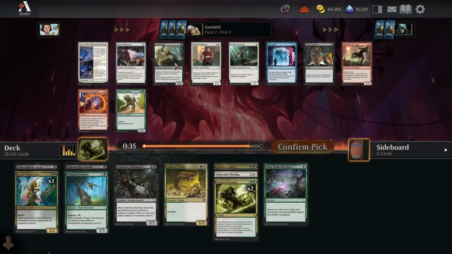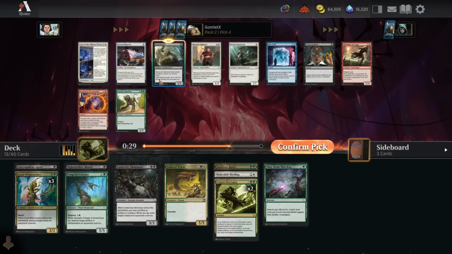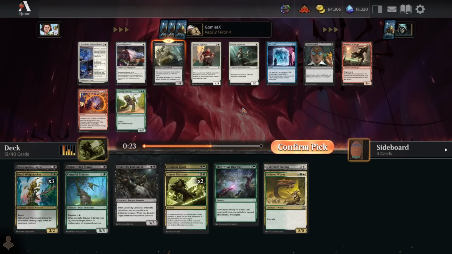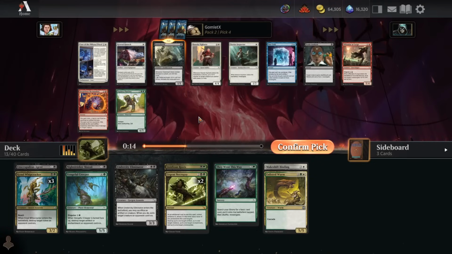Pick number 4. I think we are a good deck for Fester Leech to fill our graveyard with evidence to collect, so I like that. We could also take the Topiary Panther to help splash in the white if we do go for the Enlisted Worm Makeshift Binding splash. But I'm pretty happy with the Fester Leech here towards the high creature count, self-mill sort of collect evidence strategy.